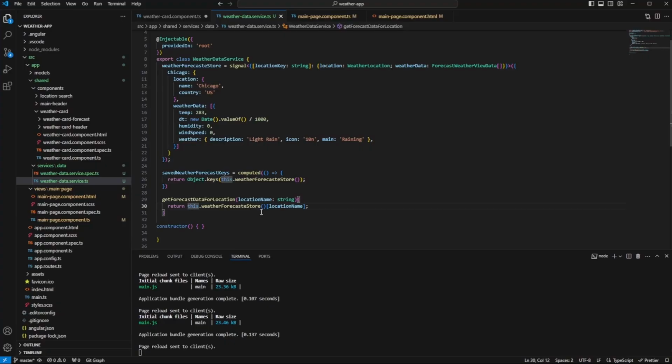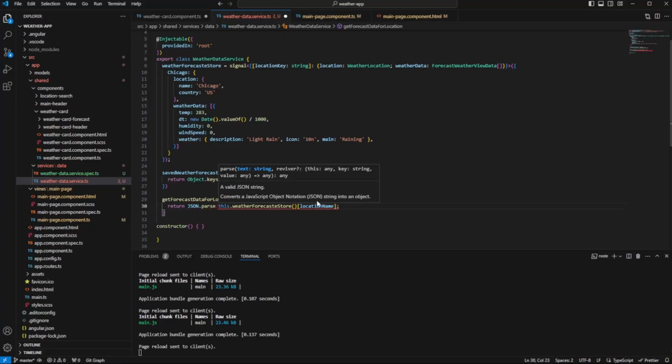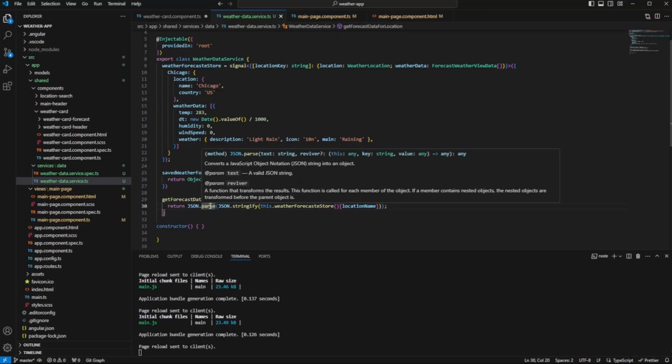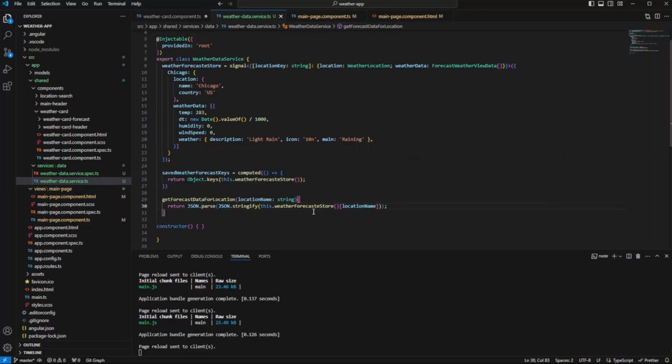What we are doing for that one is to make a copy of it. This is named a deep copy, because what it does, it converts our object into a string, and then it parses it back to an object, which means we completely copy the data that we're providing here without any references back to the original.